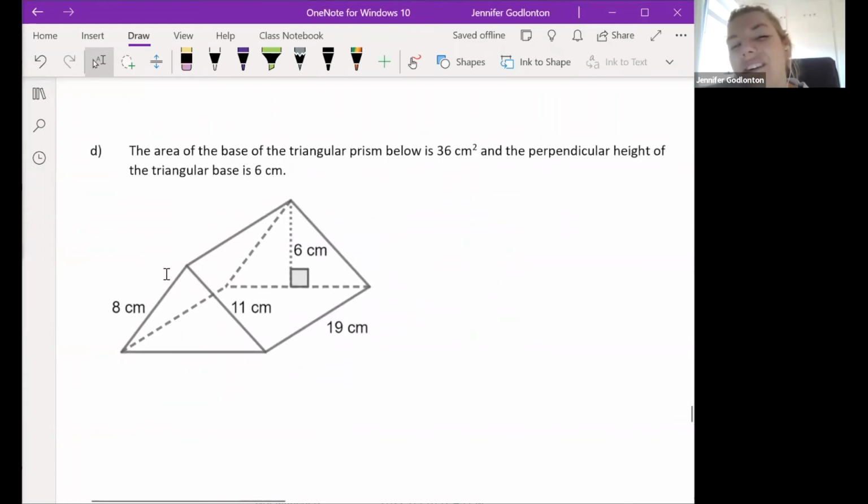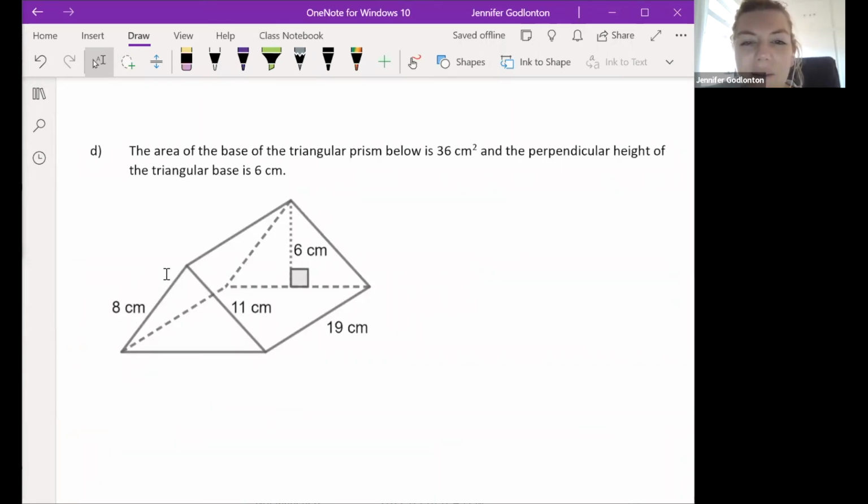Now, there's a lot going on in this question. I'm going to tell you there's a very long way to go about this, and then there's a very quick way to go about this. So I'm going to read the question, just for those of you who are struggling to see on your screens, and then I want you to try and figure it out.